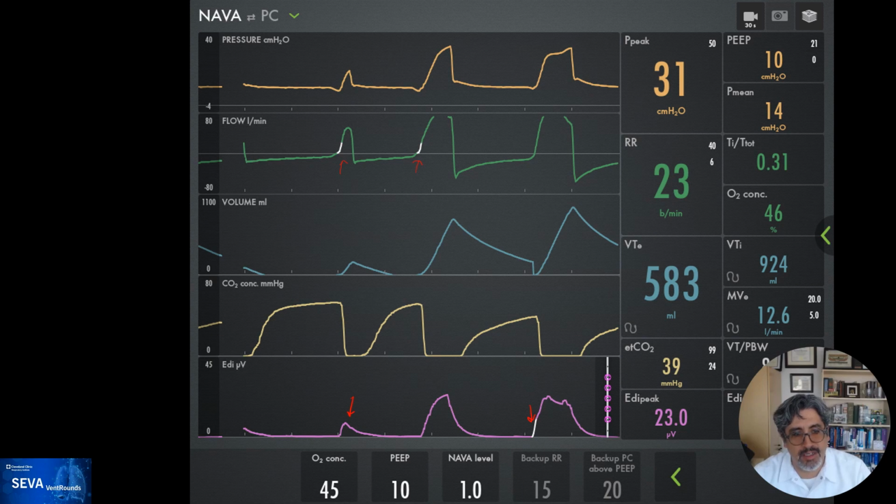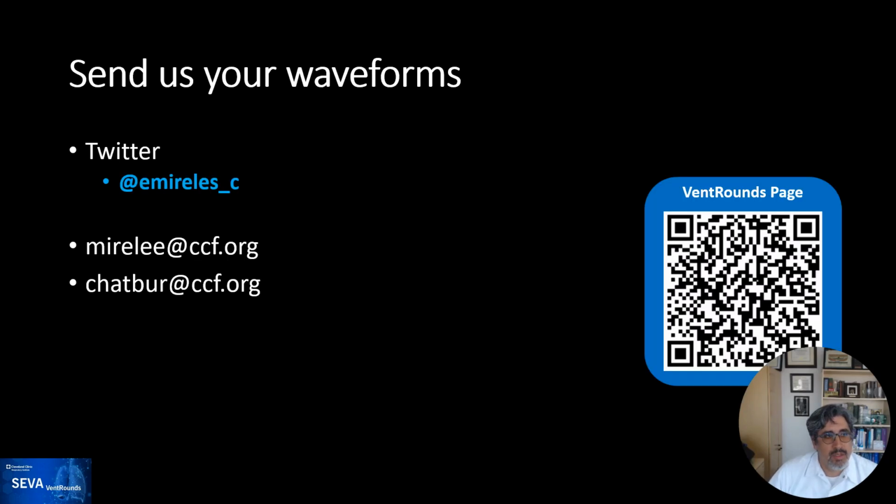And the next one, the patient generates more, and you can see how it generates more pressure and more volume. And the last one generates even more area under the curve for the electrical activity, and it gets a much larger tidal volume. So this is NAVA, a very nice example of neurally adjusted ventilatory assist for this patient. And I will tell you that the outcome of the patient is that eventually he was placed on trach collar and was sent for further rehab in Ames to get him to a level where transplantation would make sense for them.